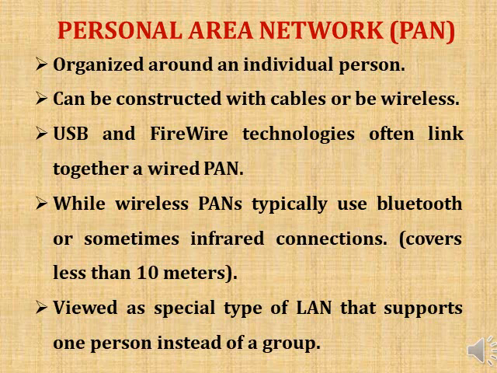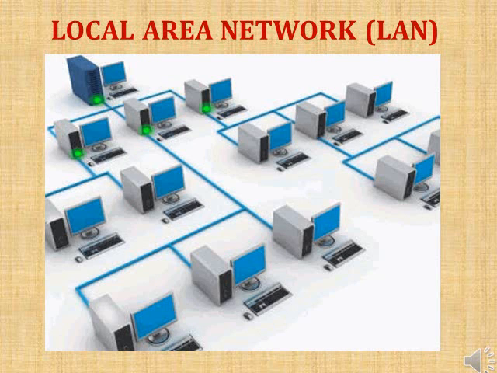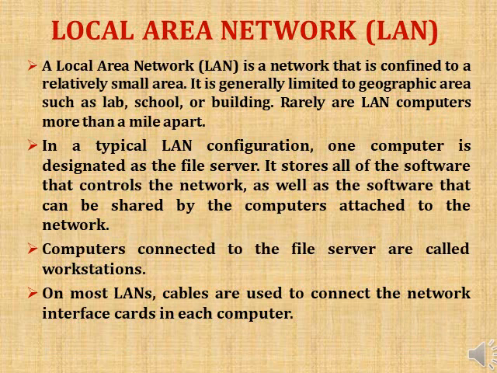It covers less than 10 meters, and can be viewed as a special type of LAN that supports one person instead of a group. Secondly, local area network comes. This is a locally distributed network, confined to a relatively small area. It is generally limited to a geographic area such as a lab, school, or building. Rarely are LAN computers more than a mile apart, meaning up to a few kilometers.